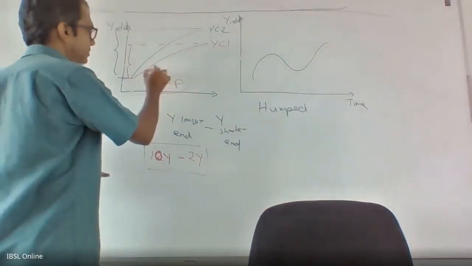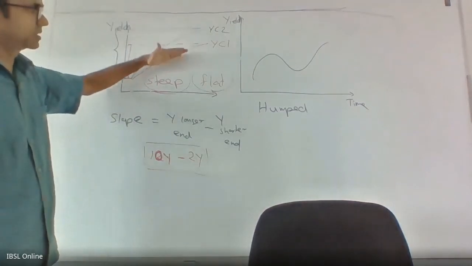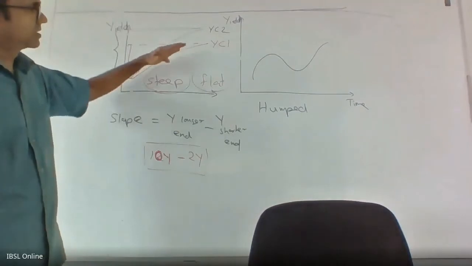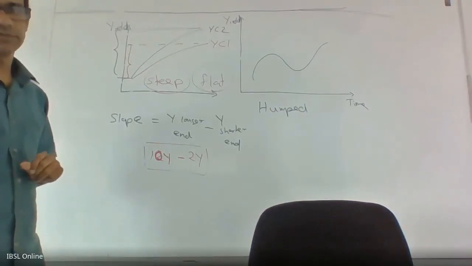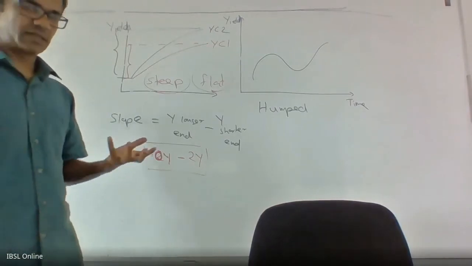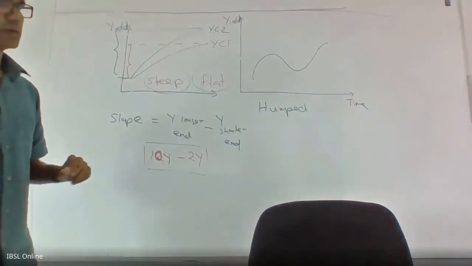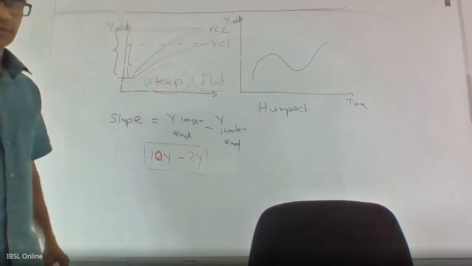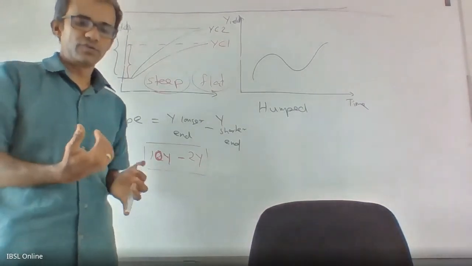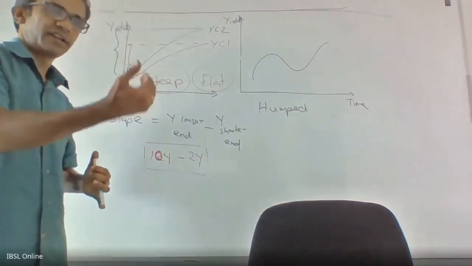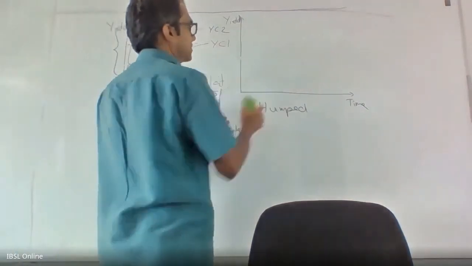And the steep and flat. When we say yield curve 2 is steeper than yield curve 1, on the other hand, we can say yield curve 1 is flatter than yield curve 2. It is a relative thing. Even the same yield curve, say the Sri Lankan government yield curve, at 2 different times, you may see 2 different steepness. Sometimes you may see a very steep yield curve. Sometimes you might see a flat yield curve. When you don't expect interest rates to rise at a higher rate in the future, the curve would become close to flat.